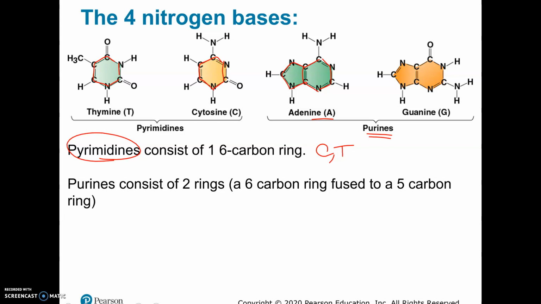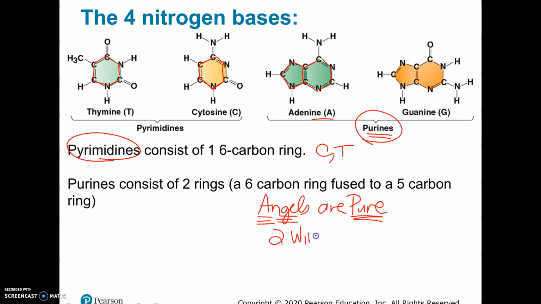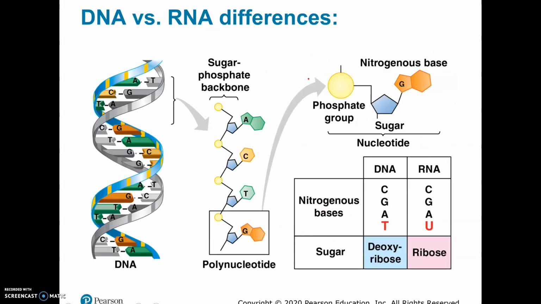Now, you're not going to be tested on knowing which bases are purines and which bases are pyrimidines, but little preview, in AP Bio, they do have to know the difference. And one of my students had come up with a cute way to remember this. They always remembered angels are pure. And that way they could remember A and G from angels were the purines. A and G are your purines. And they also remembered that angels have two wings, just like A and G have two rings. So two wings, two rings. So I thought that was kind of a cute way to remember purines versus pyrimidines.